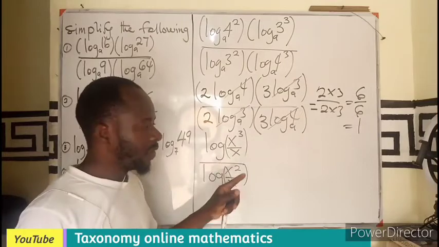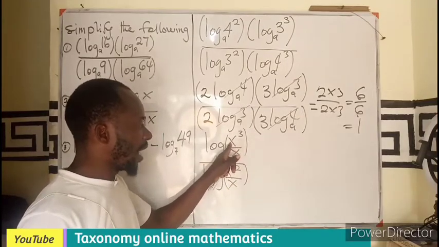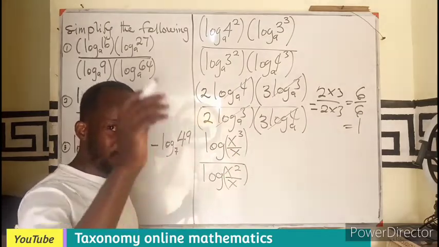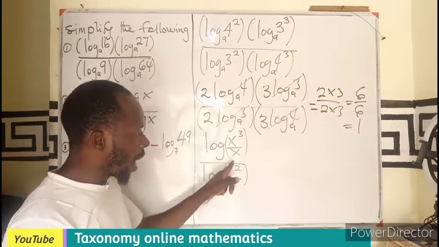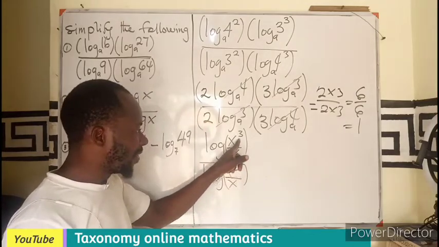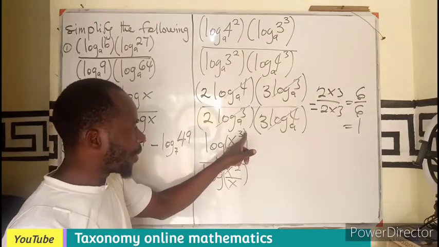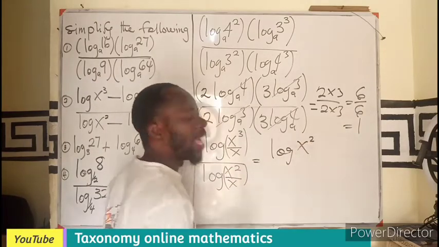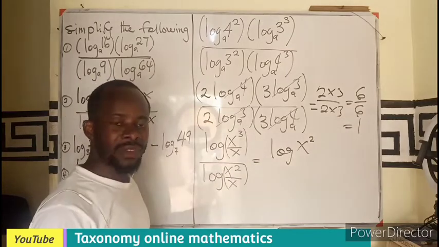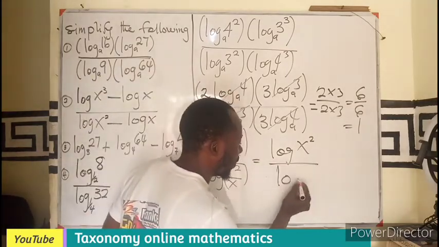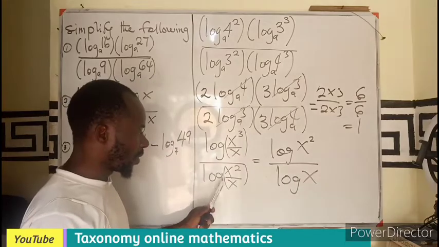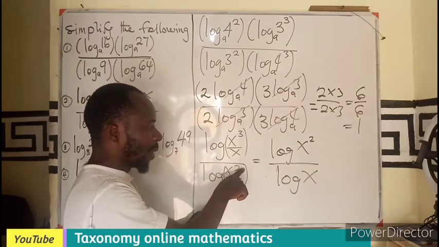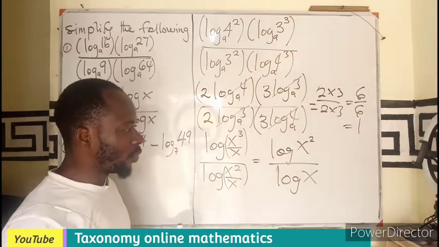We can cancel, knowing very well that x to the power 3 means x times x times x, 3 times, divided by x, one of the x will cancel. Or I will use the law of indices. Since I have the same base, there is a power of 1 here. I will subtract that from this. So I'll be having log x squared, meaning 3 minus 1 will give you x squared. Similarly, this will also give me log x. Don't forget, this is going to be a power of 1, subtracted from this, gives you 1. So that will also give me that.